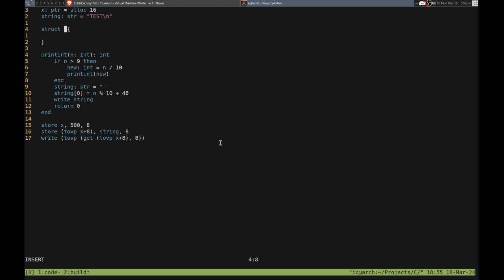Let's see. So something else could be interesting. I'm not sure what you think about this, but maybe something to compile the bytecode of the virtual machine, which is what it compiles to, to something else, say WASM or something like that, or the other way around, which would be more complicated. Something like that could be written in another language as well. But that's a larger task because you have to know a lot of different things for that.